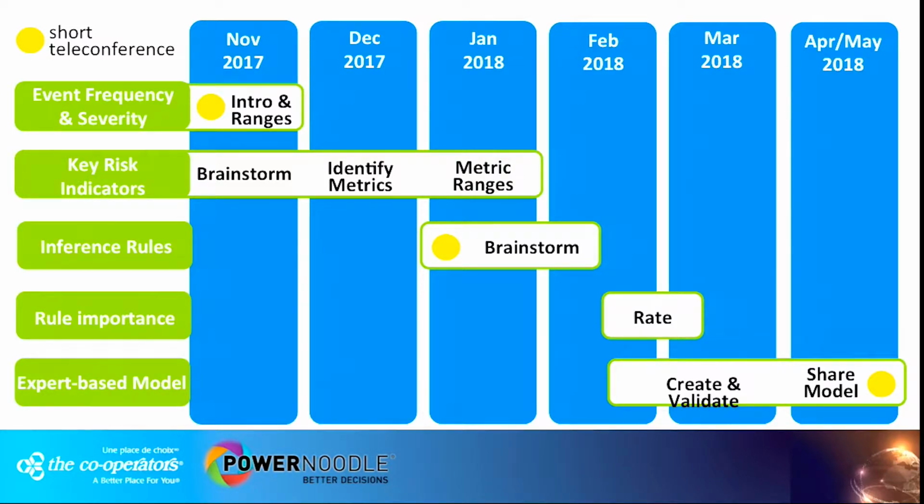The whole exercise is centered on generating inference rules, which are statements like if this is high and that other thing is low, then the incident frequency might be expected to be low. But for the model to work well, in step one we need to establish what we mean by a low incident frequency. How low is low? So we need to have experts go through a step of stating what they would consider to be low and high incident rates, and what they would consider to be low and high incident costs.